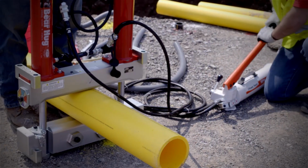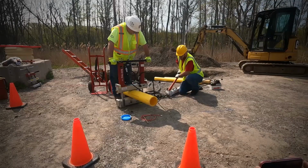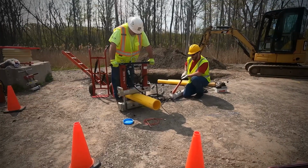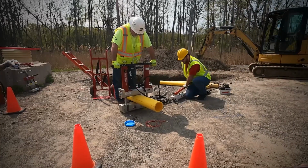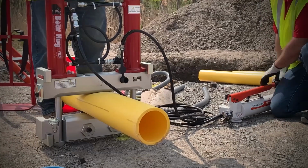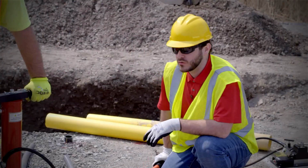The pump has two different stages. Once it comes in contact with the pipe, the speed of the tool slows down, but it makes it easier to raise and lower the bar. Momentarily stop to let the pipe relax. You want to increase those times in colder weather. Normally it's about double.